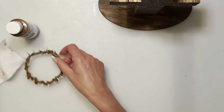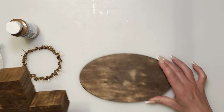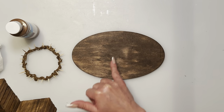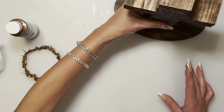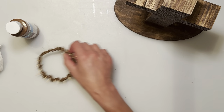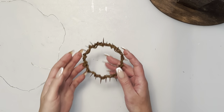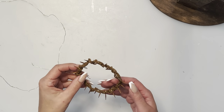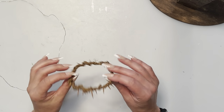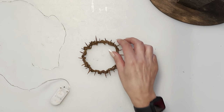While I do that, we should glue the cross on to the plate in the middle, and we are going to use Weldbond for that. We're not going to use hot glue, and I'm going to finish that up. So I got it done and I got it painted. I think it turned out really well. You can't really notice that they are toothpicks. I do have to do a little touch up with paint that I did miss.